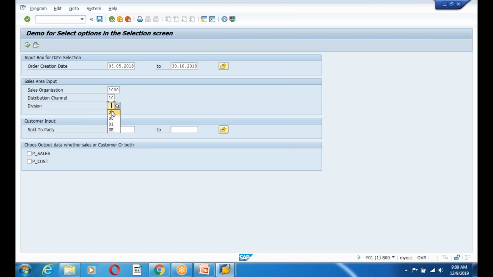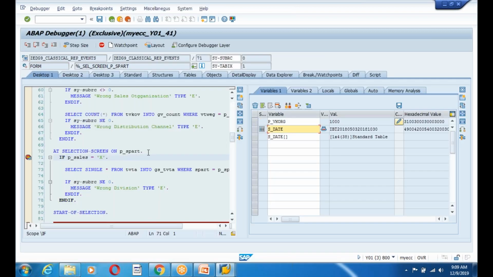And maybe I enter the values, and I'm giving it wrong, and also put a check on p_sales, execute, and it goes here to p_sales. Why is the value not stored, guys? Checkbox, I checked the checkbox, the value should be X. Oh, no, we are not assigning the value, we are checking the value.